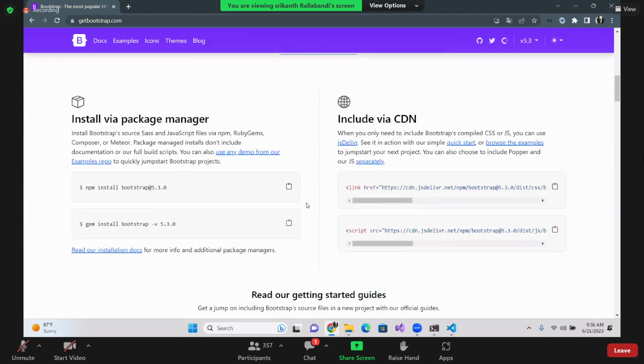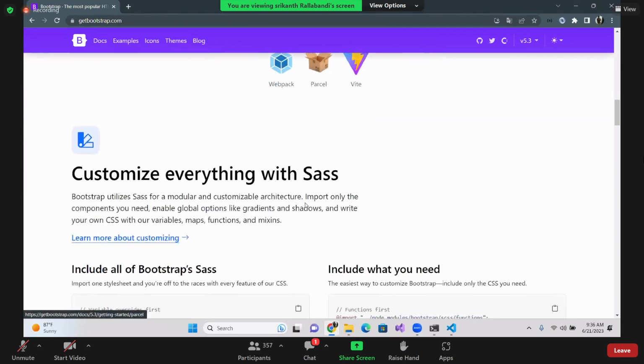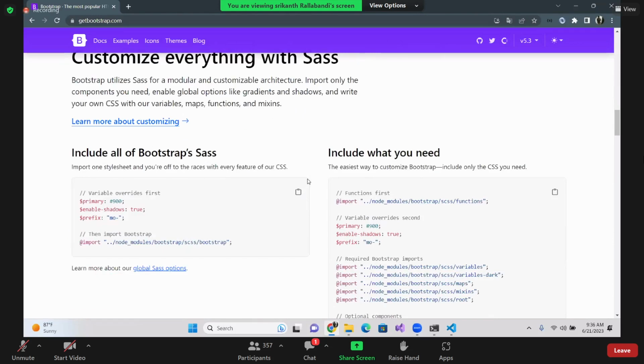And someone asked me, Srikanth, how many days will it take to learn? That all depends on you. It doesn't matter to learn everything, because Bootstrap has around 20,000 plus classes available. Is it possible to learn everything? No. For me, it is not possible. I agree. For you, I don't know. It is not at all possible to learn everything, but there are a couple of concepts which we use very frequently, and you can use them in real time.